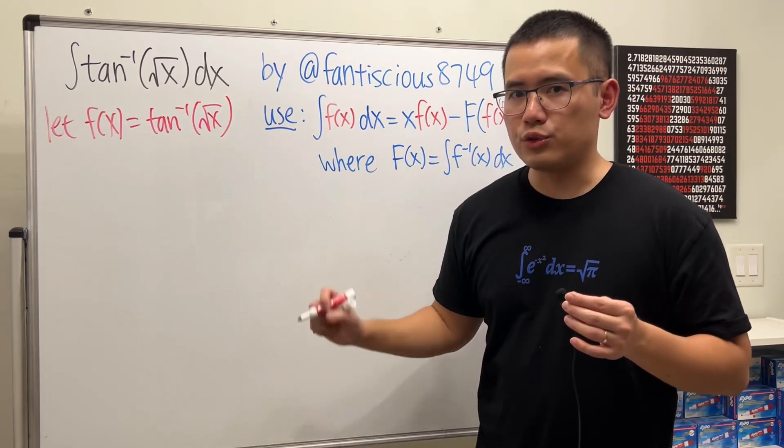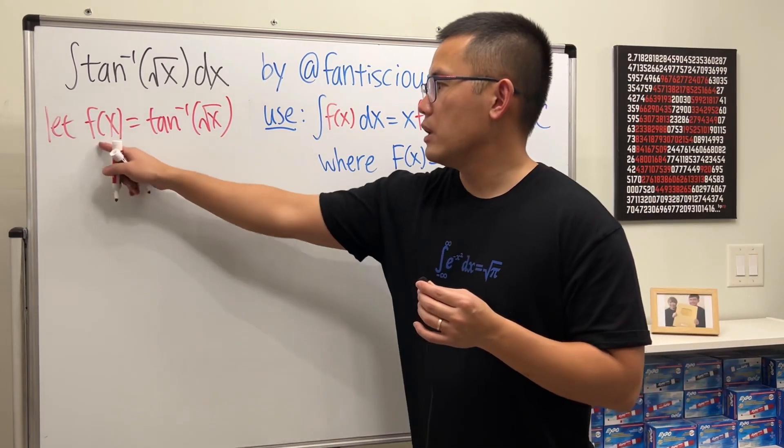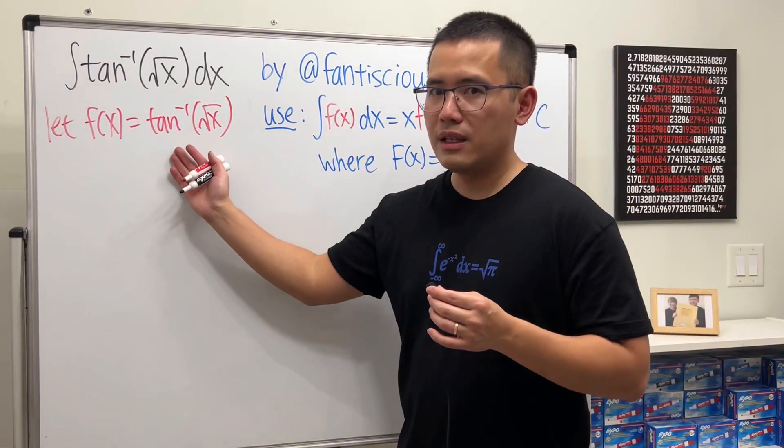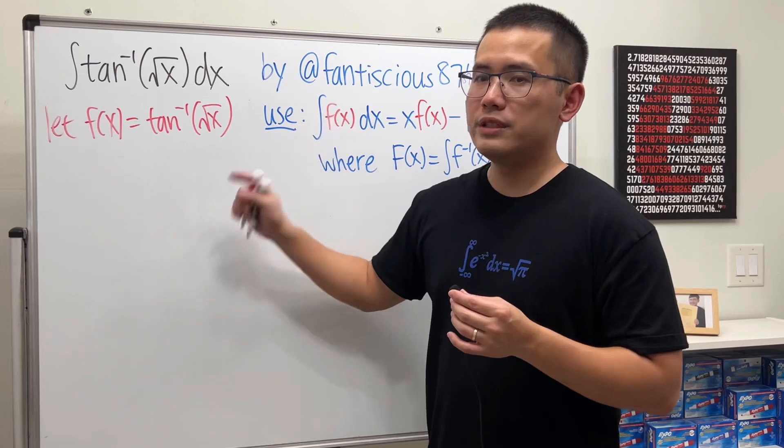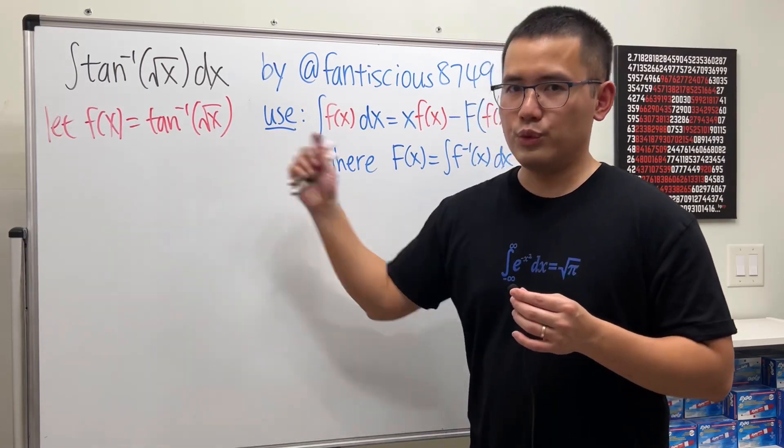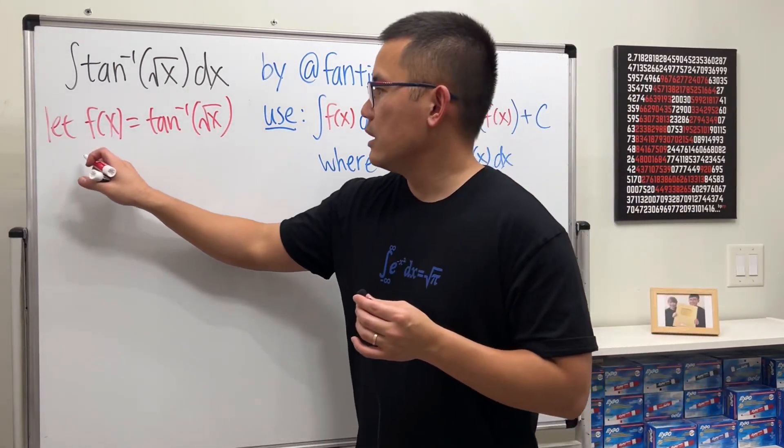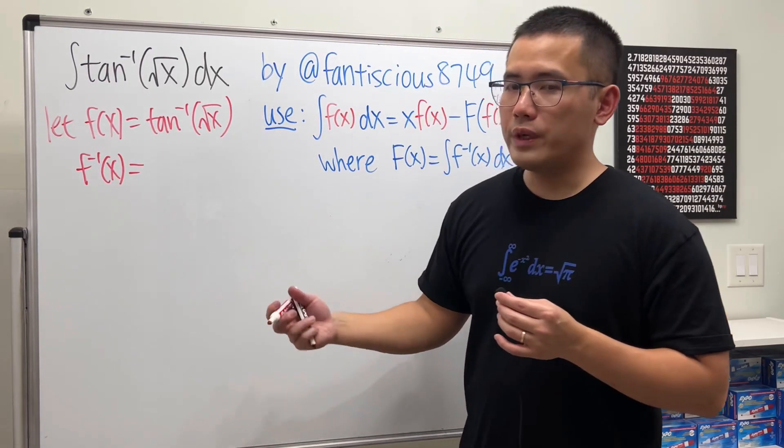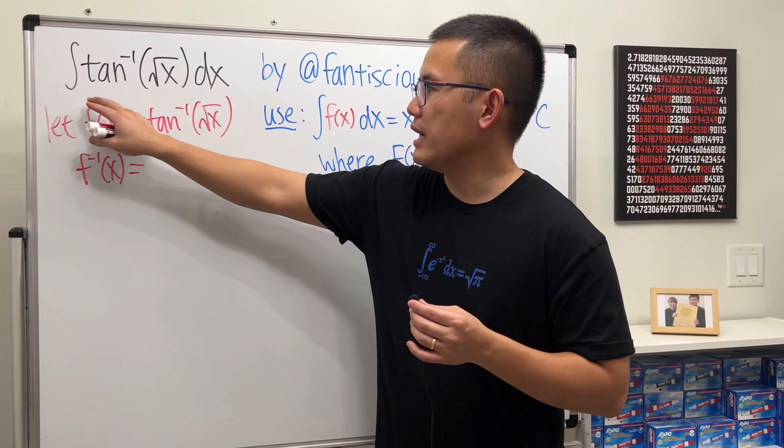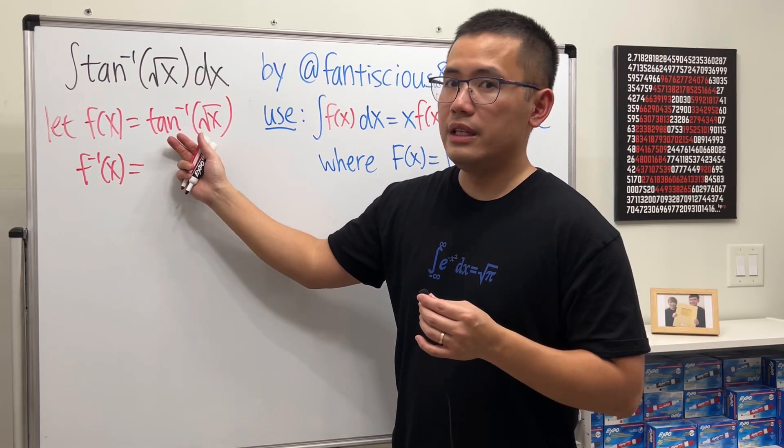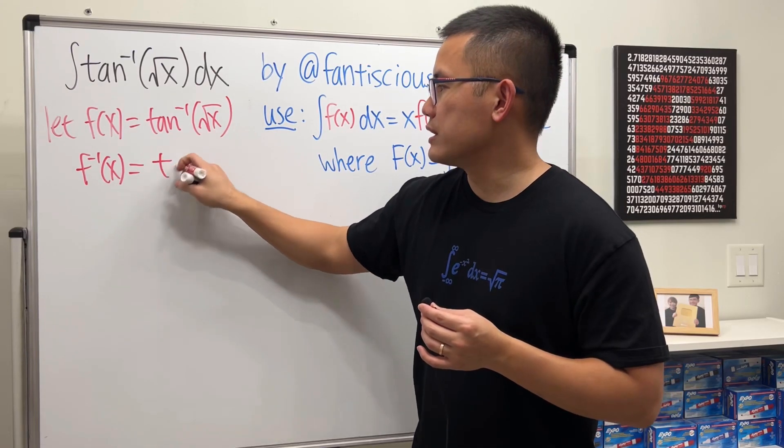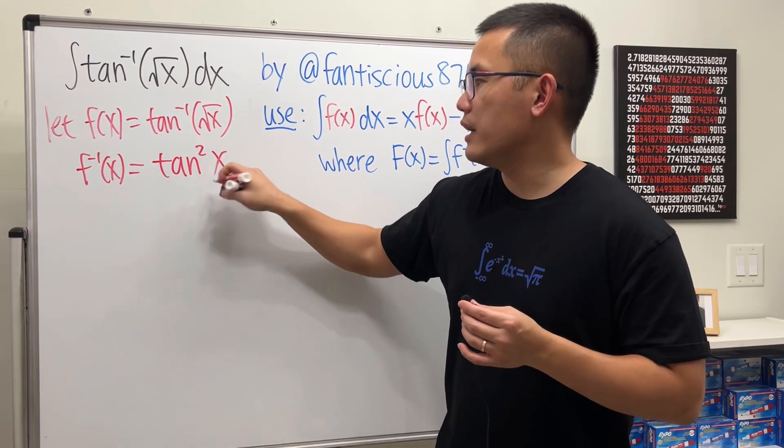And this is actually super nice because, as you see, we need the inverse of that. And this right here, square root of x is increasing. Likewise, this is also increasing. We do have a very nice inverse. So here, the inverse f of x. What we can do is just imagine this is like x, and then you apply the original tangent first, and then square both sides. So we actually just get tangent squared x.